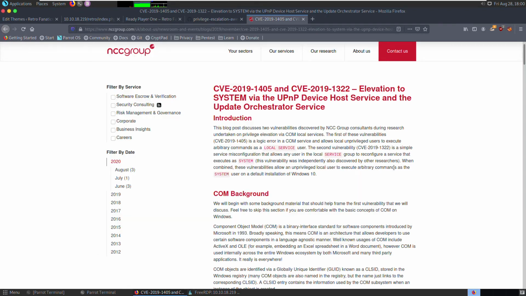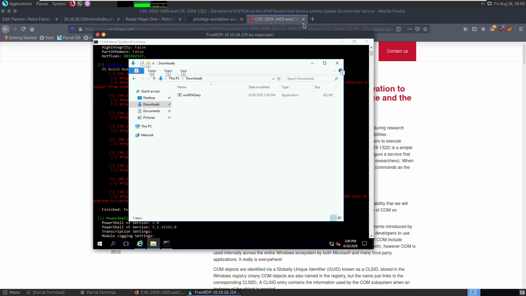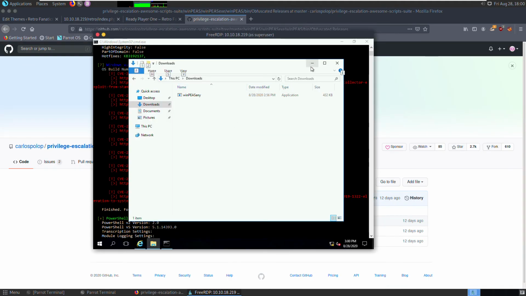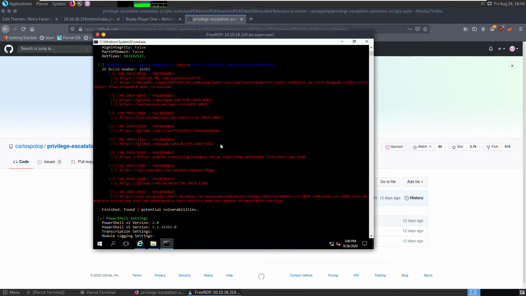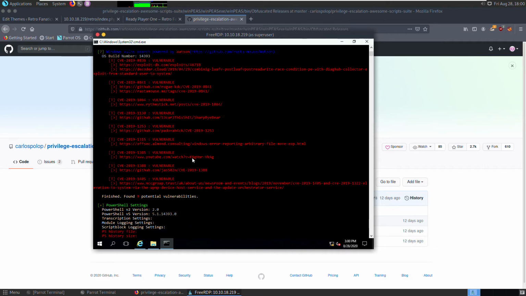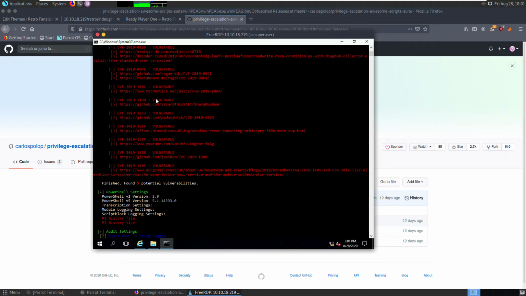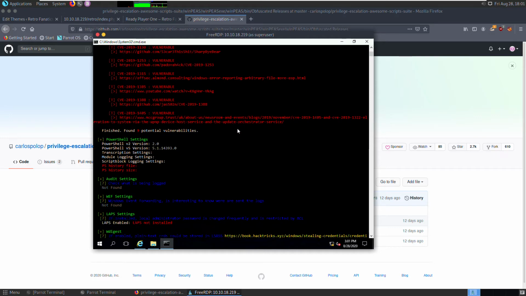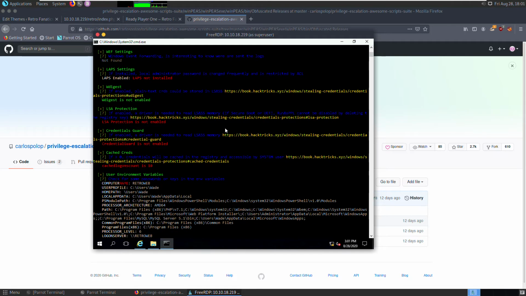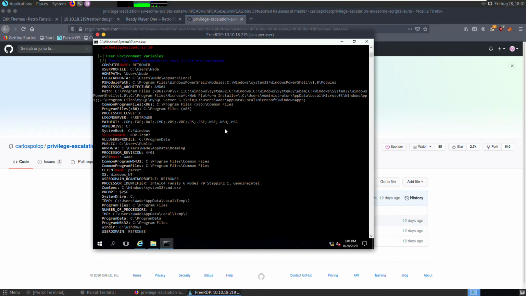So likewise, I encourage you to go and take a look at all of the CVEs. It's always better to not ignore kernel exploitation, but also not to rely on it, because you never know when it might be useful to you. So although I have revealed that this machine has a kernel exploitation, let's take a look at the rest of the script and see if we have something potentially useful for us.